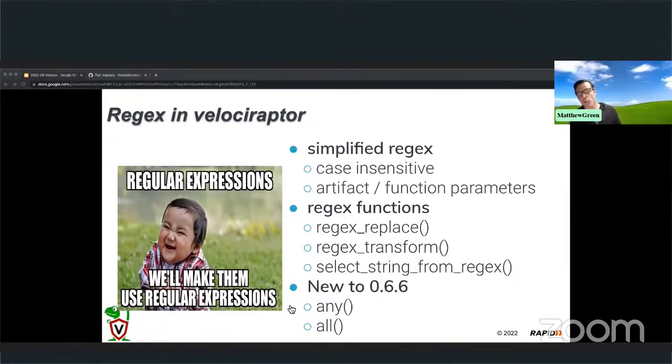But it's also worth talking about some new features in 6.6, and that's any and all. I'm not going to be covering these today, but essentially they're new functions that will enable us to do things like tokenization. So if you are interested in following up some of this stuff, check out 6.6 and check out the any and all to do interesting detection use cases. It will really help, I think, with things like Sigma rule conversion and stuff like that.